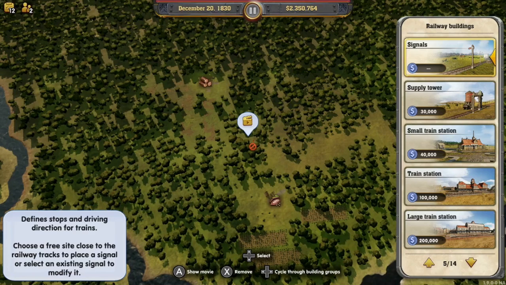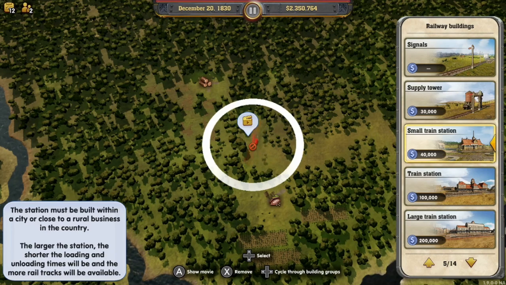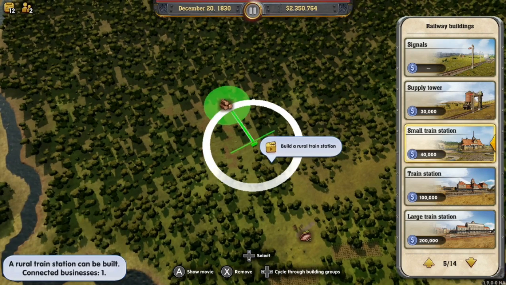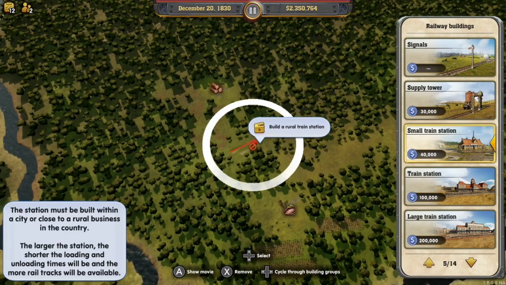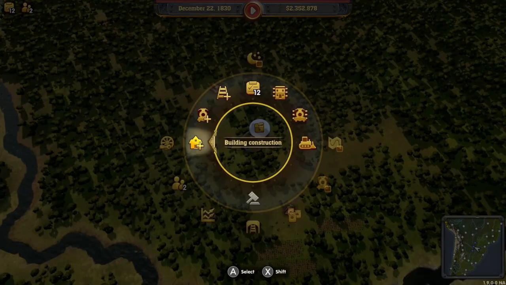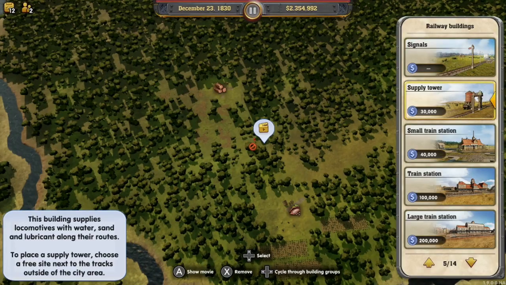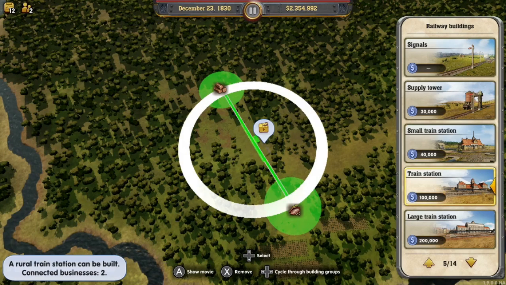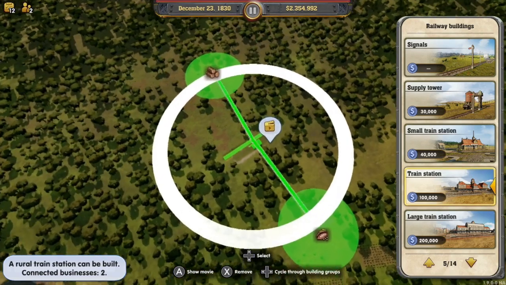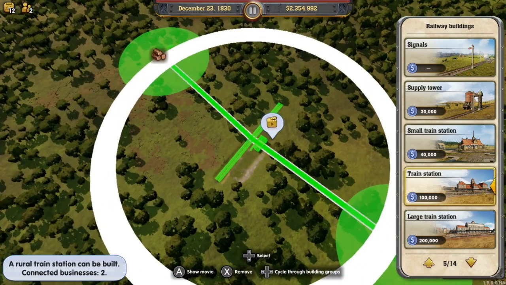Building construction. A small train station's enough. And I can choose which of these, or if I want, actually I'm not sure if they actually have bigger range. They do. So if I build a train station instead, it has a bigger range, and it will actually transport both of those resources now. So let's do that. That makes sense.